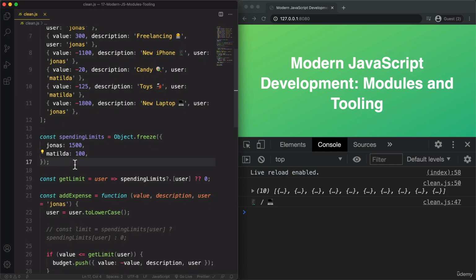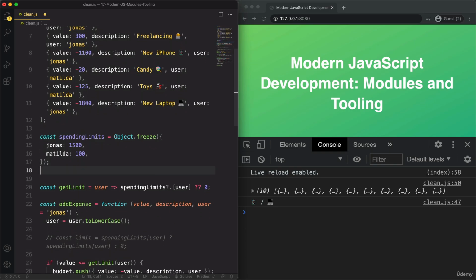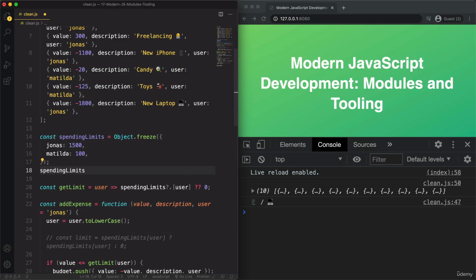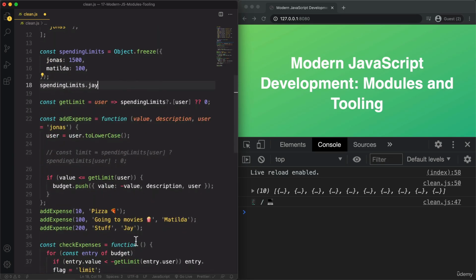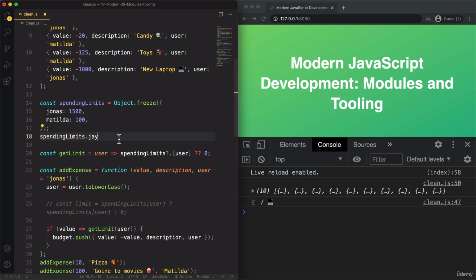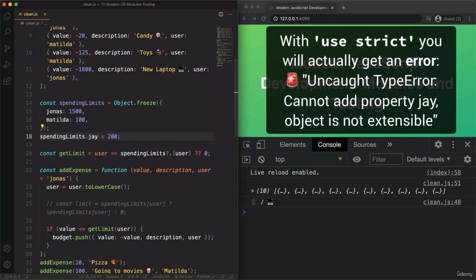Let's see what happens if we try to add a new property to spendingLimits. Let's say we want to add Jonas actually, because we have him down here. Let's say we want to actually allow him now to spend something as well. So let's say 200. Let's give it a save.